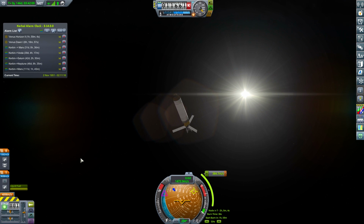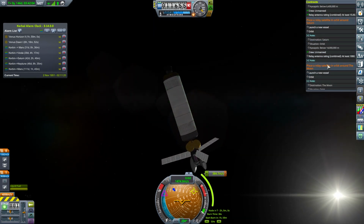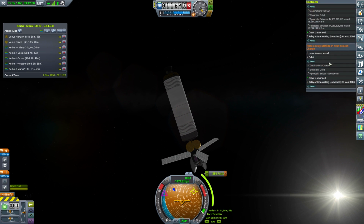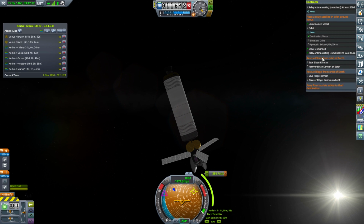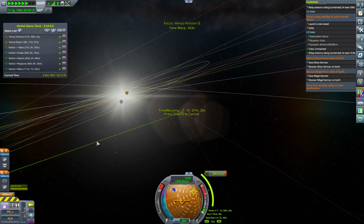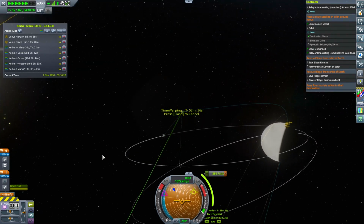Right, so we've got Venus Horizon 2. This has got the antennas, has it? Has this got the antenna that I need? Has it got the requirements to suit this task is the question. This one does have it, so now we've just got to get this below the required position. So we're going to spin this around. Again, 380 to capture, and we are capturing quite low with this one.